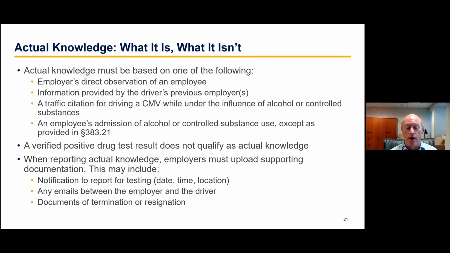Driver gets pulled over, issued a citation while they're operating your truck, while they're operating a CMV for being under the influence of drugs or alcohol. They should report that to you. You'll find out about it some way. You put those in there, and then their admission of it. And so again, there are some provisions, some protections under the law. But if they admit it to you, then you go ahead and report that.